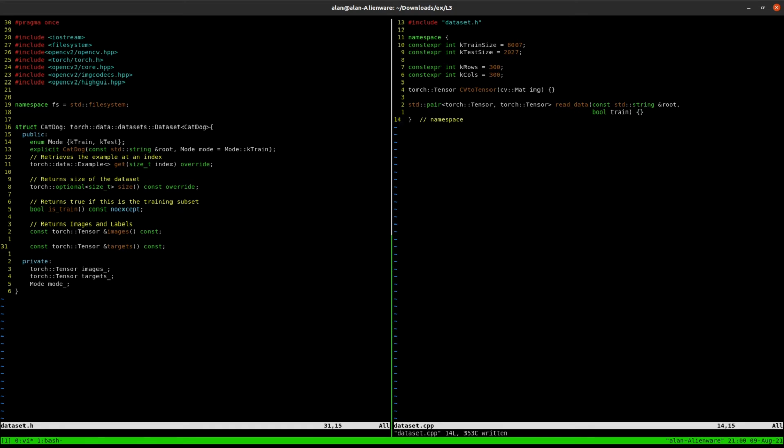Okay, so we'll come back here. Let's just work on our constructor for now. That's a little easier. So we'll have our cat dog. As I said, it takes in everything on the left. It's a reference to the root. And we'll have some member initialization. So I believe that's the mode underscore.